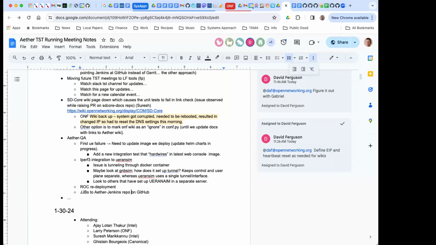Okay, in which case, effectively what we can easily do is add the JJB structure into the new Aether Jenkins repo, and build the jobs using a completely different structure, which is fully acceptable as well. We just targeted the same thing. So include the Aether CI management structure, whatever backs all the infrastructure underneath it, and just add these in.